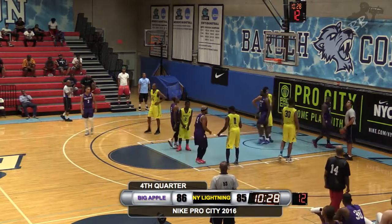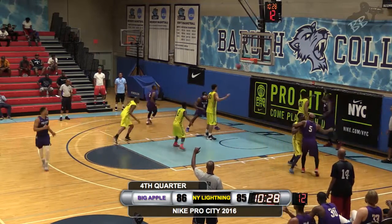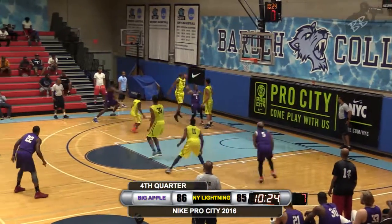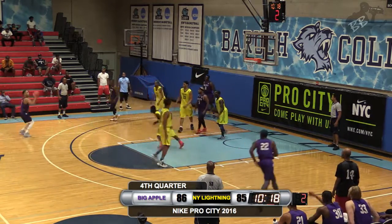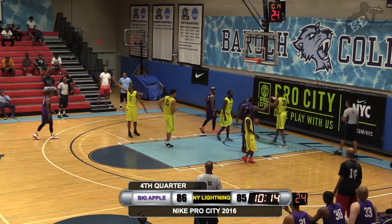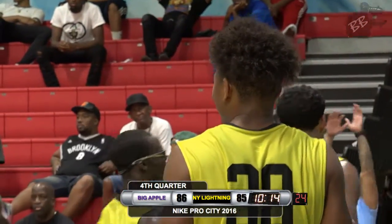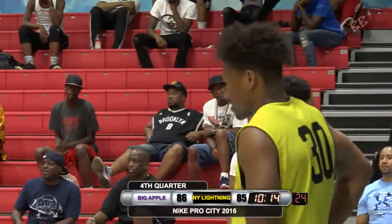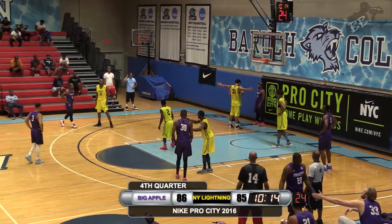Drive there results in a strip. Big Apple will hold on. They've got Chris Smith out there with Eugene Lawrence, God's gift to Chua, Desi Washington, and Antoine Dobie, who's trapped in the corner now. I'll tell you what, Big Apple's lucky to still have the ball, and Washington's 3 was about halfway in, and then it rattled out. Yeah, that was not a good possession, and they got a shot off that was halfway down. They avoided about 3 turnovers in the corner, and ended up with Washington shooting a 3 that nearly went in.